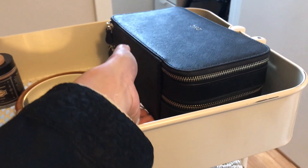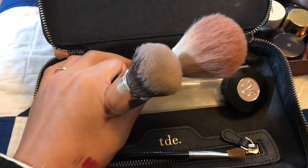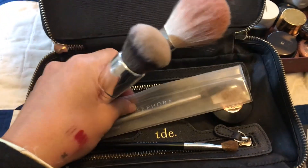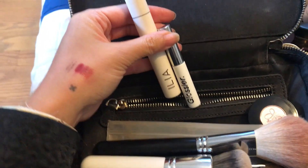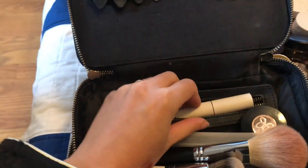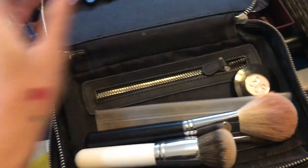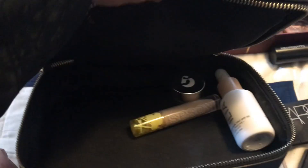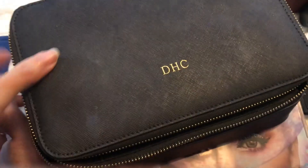This is my daily makeup bag. Basically I do have my hair clips up here — things that I know I use every single day. Stuff for brows, my three favorite brushes, my mascara, Boy Brow. So this is my like, if I have to get ready in five minutes, this is my face. I don't even try to have color blush on there. In the bottom I have my foundation products — my skin tint and two concealers.